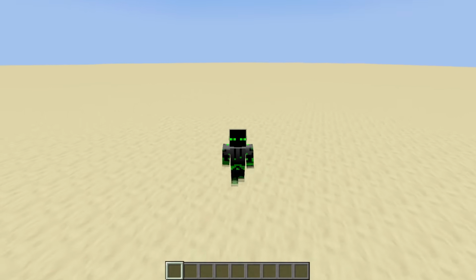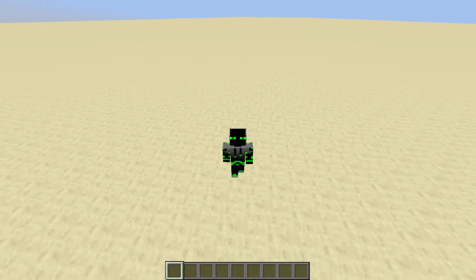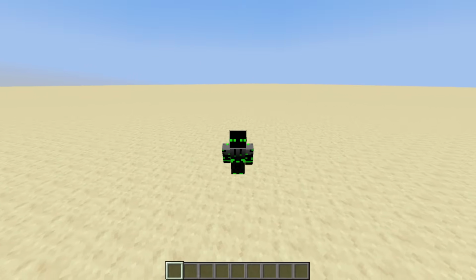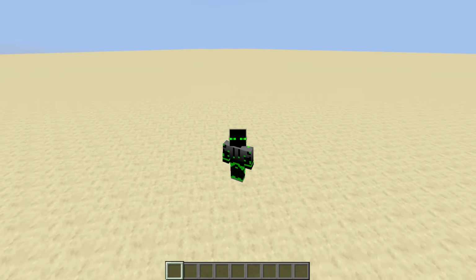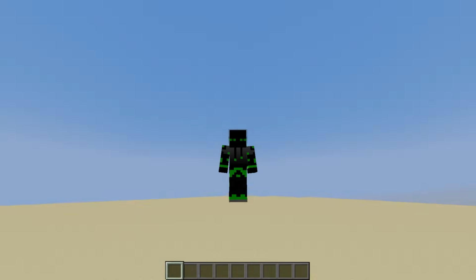Last episode we talked about Boolean algebra and logic gates. Today we're going to use those logic gates to build a binary adder. Like I said last time, if you haven't learned binary by now, you're really going to want to. There are a ton of resources in the description to do so, including episode 2 of this series. So without further ado, let's get started.